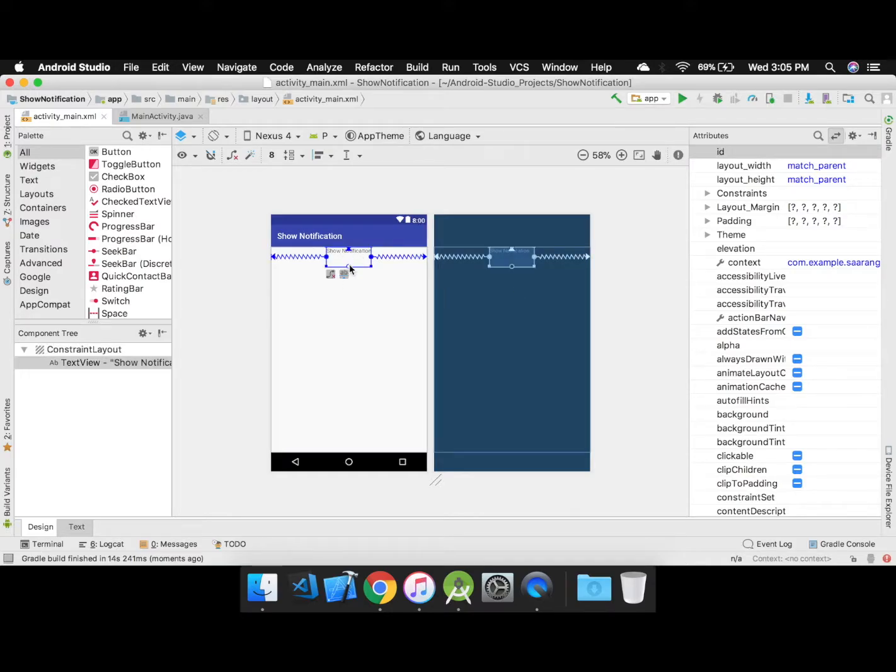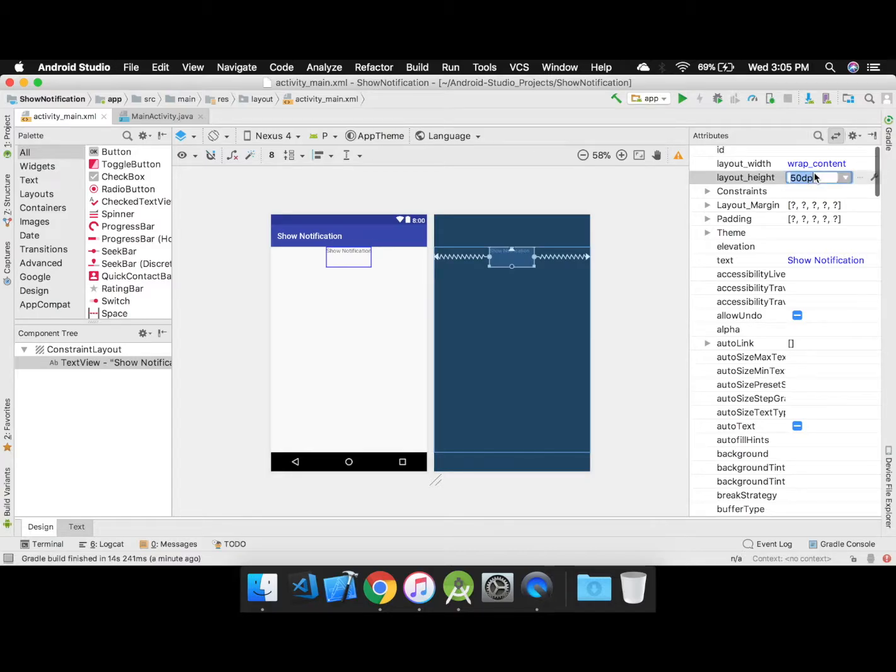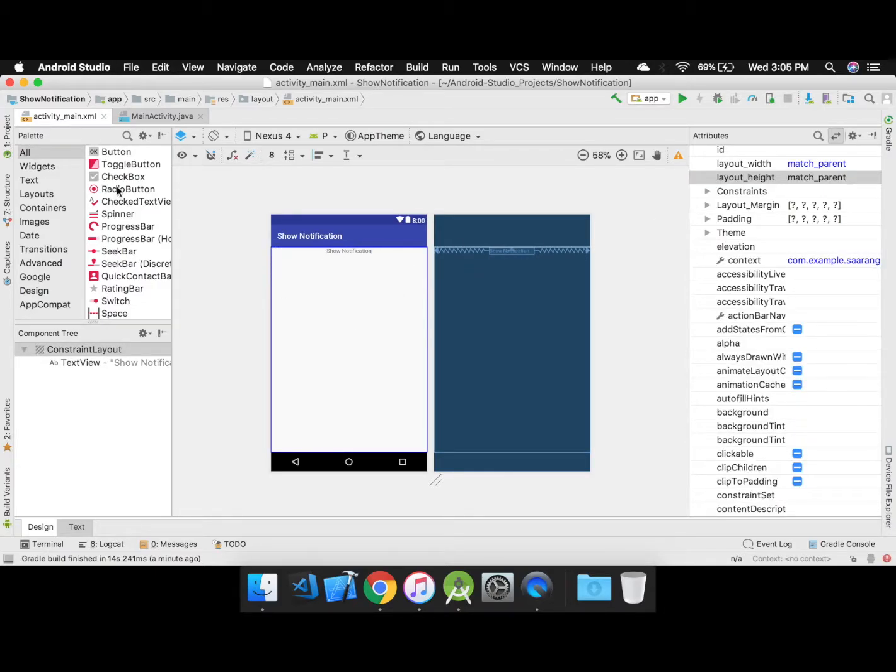All right, so this is fine. Layout height, I'm going to keep it as wrap content. Okay, let's add a button very quickly here. I'm going to keep a very simple UI.